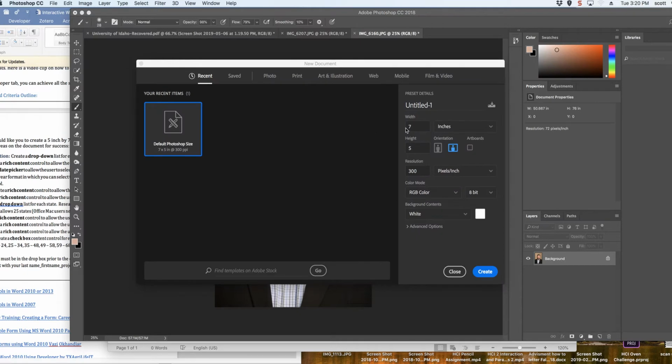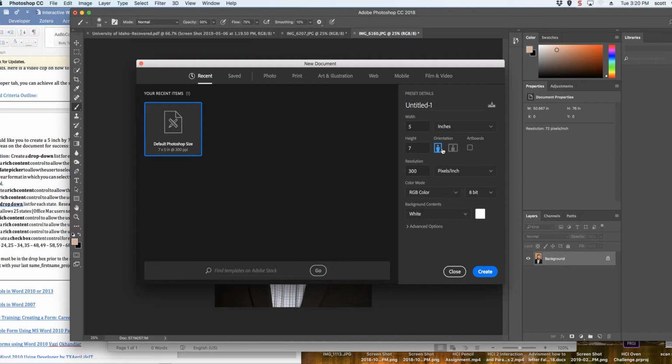You'll see it brings up a side panel here, and you can set your width and your height and resolution, which I always go by pixel inches. And that'll be important too, because a lot of times we're going to change for that screen resolution and size to what we're doing on our websites and everything. A lot of them are all 72 inches, but this is kind of a standard, and you can easily change orientation if you want your card going vertical.